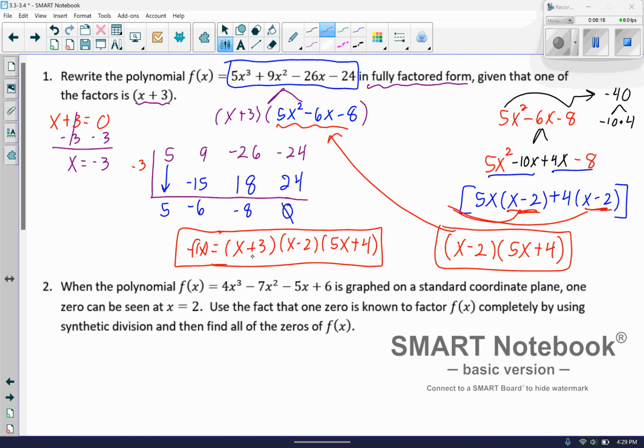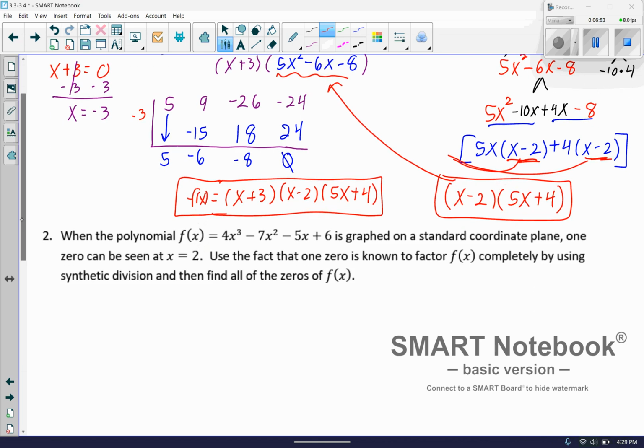Okay, so that's part of the usefulness of synthetic division, is it helped us factor this, while otherwise we would not have been able to factor it. So you could try factor by grouping from the beginning, but that would not have worked in this particular example. So we're going to continue doing this, but we're going to go a step further on these next couple of examples, and we're actually going to go ahead and factor it and then actually solve it, find all the x-intercepts, find the solutions that make the function equal 0. So let's go ahead and look at our second one.